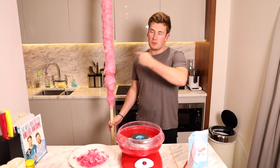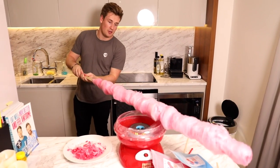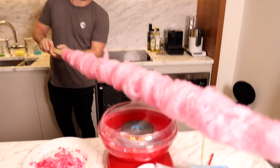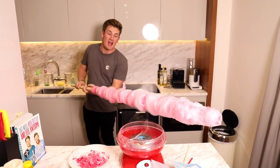Okay, it's looking pretty good. We're gonna switch it up with another color. So we got some blue raspberry here. There we go. We're twisting, we're adding the blue raspberry right now. This is gonna be fun. I want this to be the largest candy stick in the world.